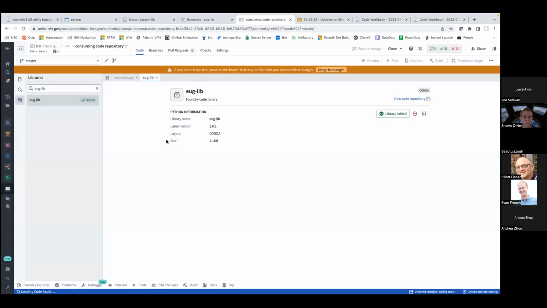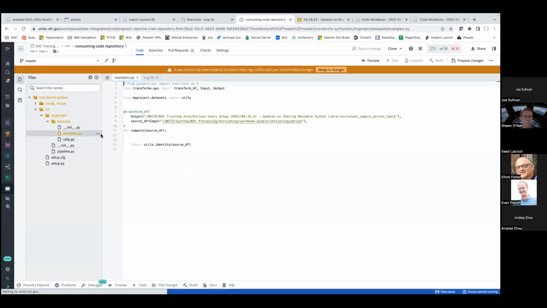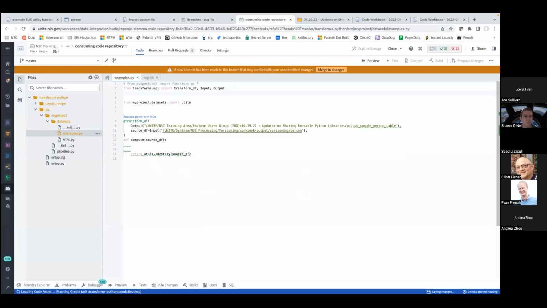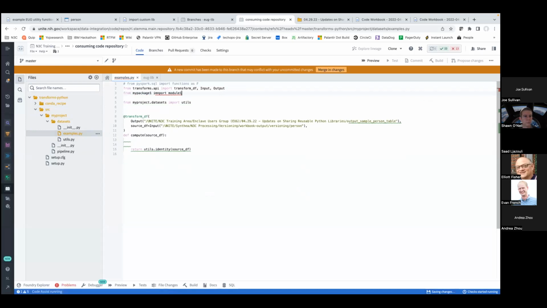So once we do that, I should be able to just go here and from here do things like from package one, I think it was called my package one, import module one. And I believe this should work.